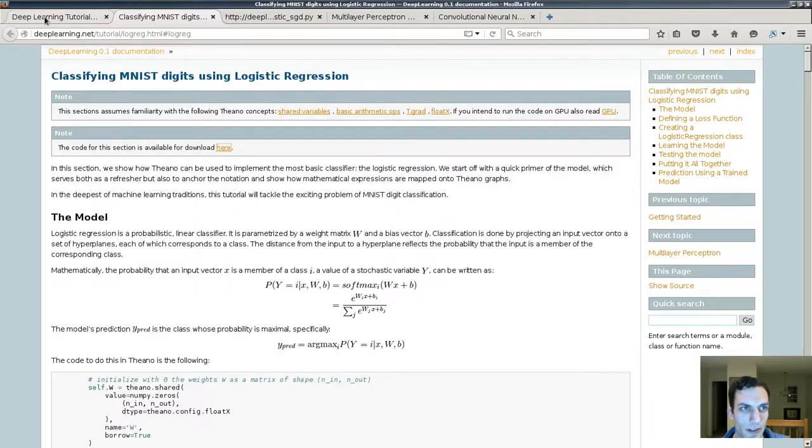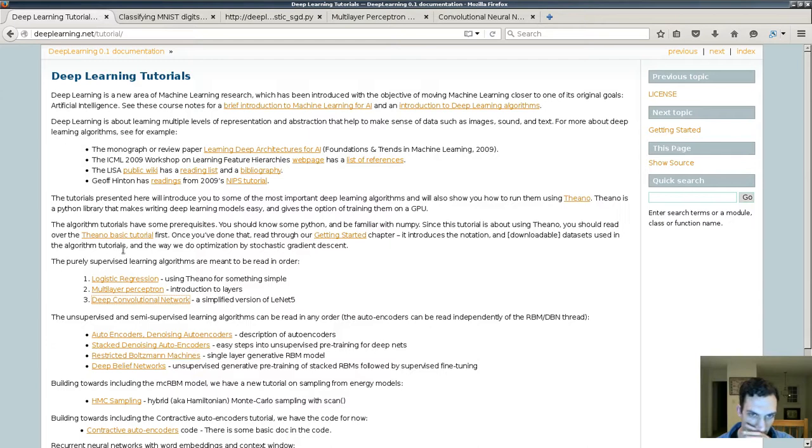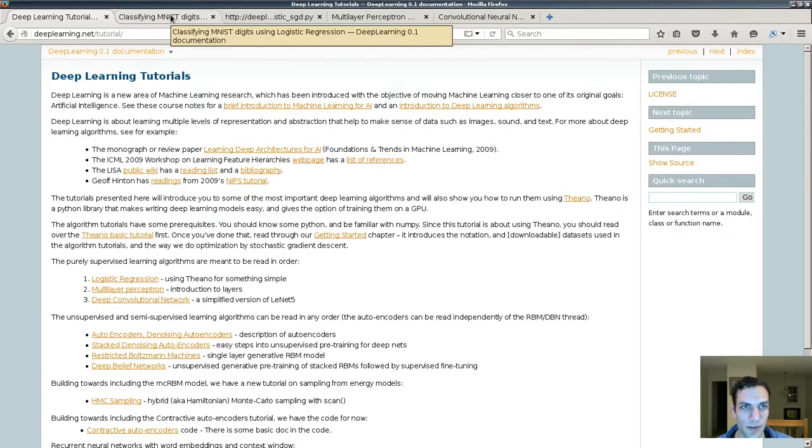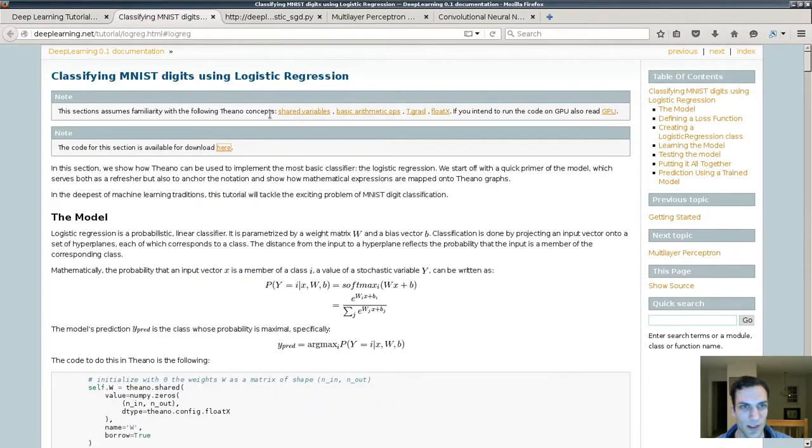Anyway, tonight I want to try, instead of just going through basic how to use Theano to do very simple things like we did last week, to use Theano to do sort of what we did in TensorFlow at the beginning, which is classifying these MNIST digits. We're going to start with this simple logistic regression.